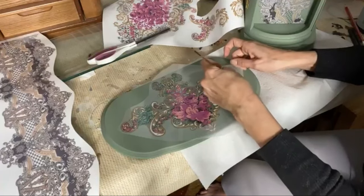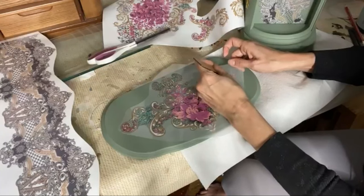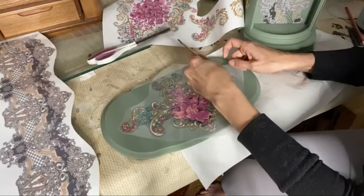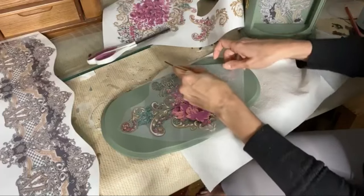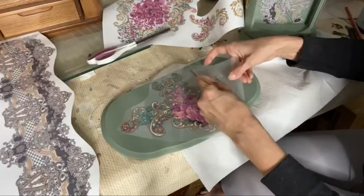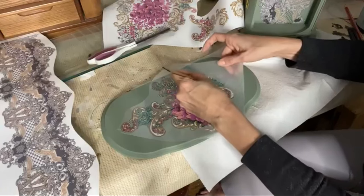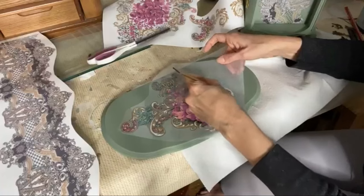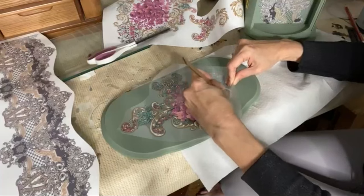You do need to know that ones like this that have such an intricate pattern, you might have to burnish a little bit longer. It might take you a few more minutes just to make sure that you're getting all of the edges down onto your piece. But they're not hard to do at all. You know what one is great for beginners? Cacti and succulent. Do you remember that one? The images are smaller and they are the perfect round size to go on something small. So they're very easy to get onto a piece. We use that one a lot when my daughter plays with transfers. She likes that cacti and succulent one.